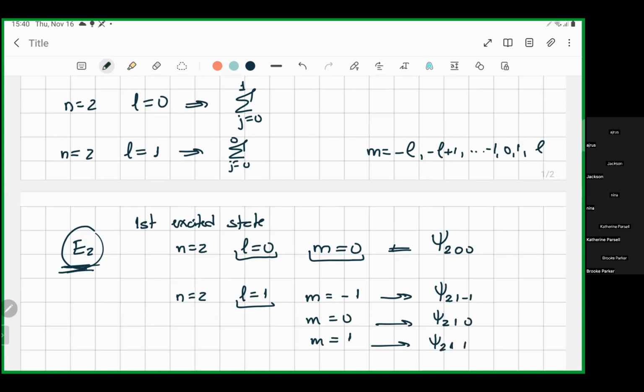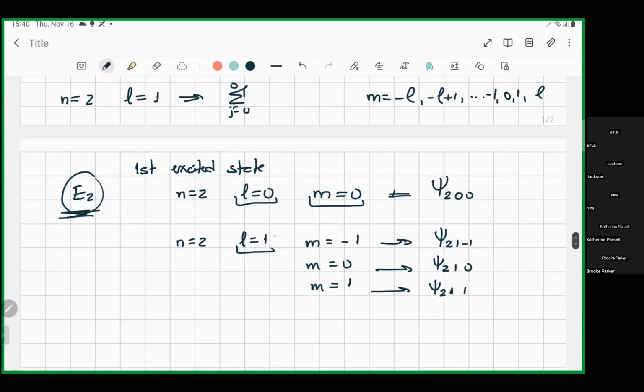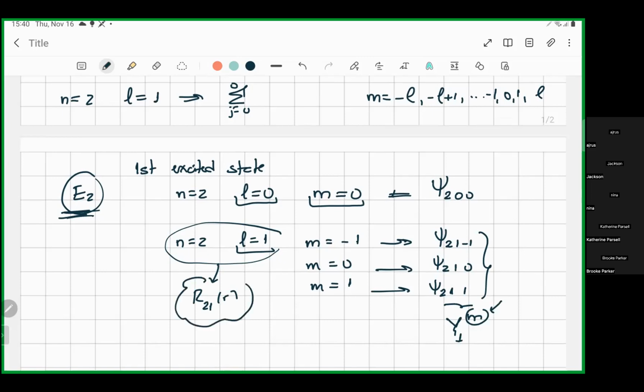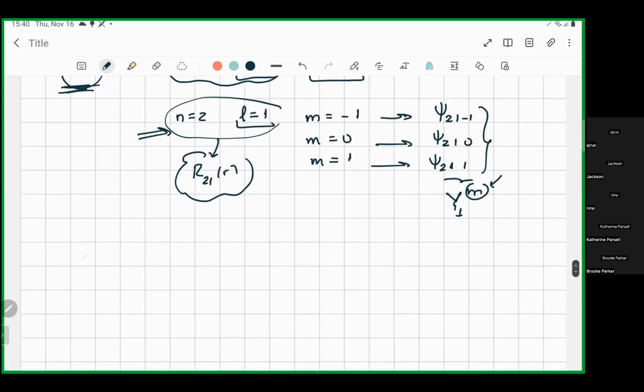Okay, so for the radial part, all of these three cases will have the same radial part, R_2,1. But the spherical harmonics part will depend on what we choose for m. Okay, so there will be different solutions. Here, we are just going to look at the radial part. But before going into this case, let's start with the case where L is 0. So I'm going to be looking first at this solution, and later we are going to look at this other solution.